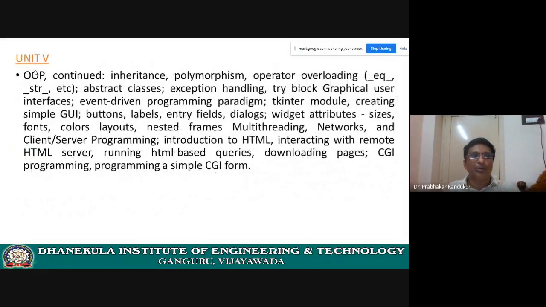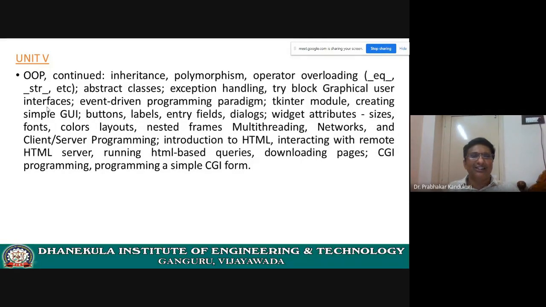The fifth unit depends completely on object oriented programming, and at the end of the fifth unit you are going to learn some GUI concepts. What is GUI? Graphical user interface. You are going to write some scripts related to graphical user interface programs.